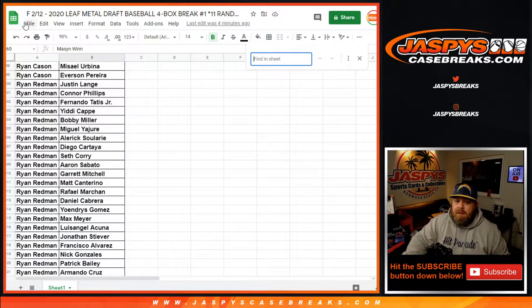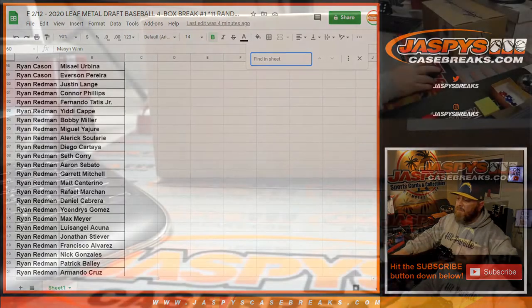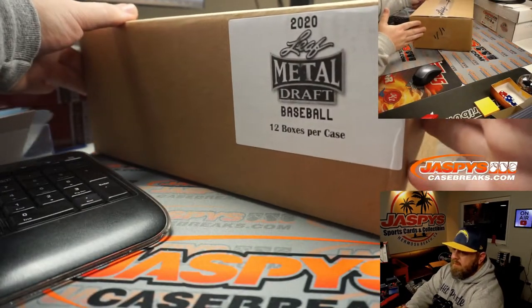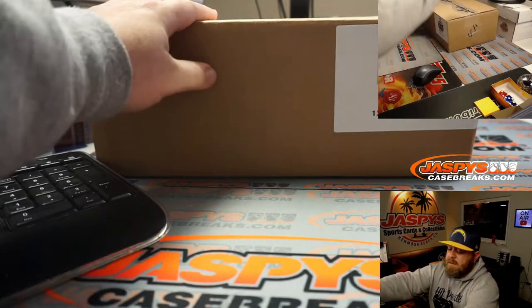If not, then I'm not going to print it, but I will keep this list open so that I can highlight and then print out labels from there. While you guys are possibly talking about trades, this is the case. You can see 12 boxes per case, Leaf Metal Draft. I'm going to pop this open and figure out which four boxes we're doing.